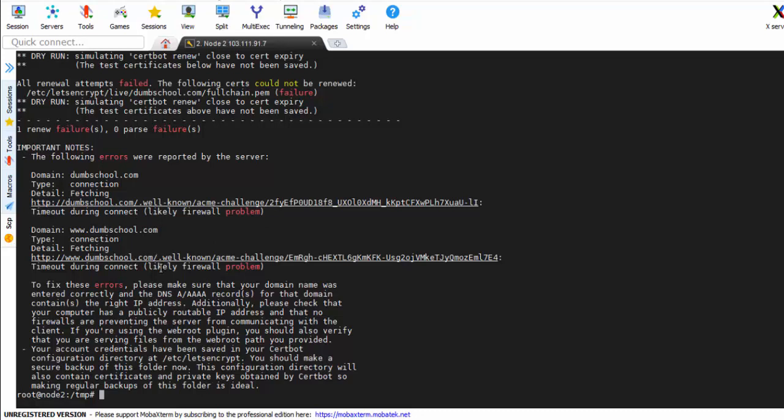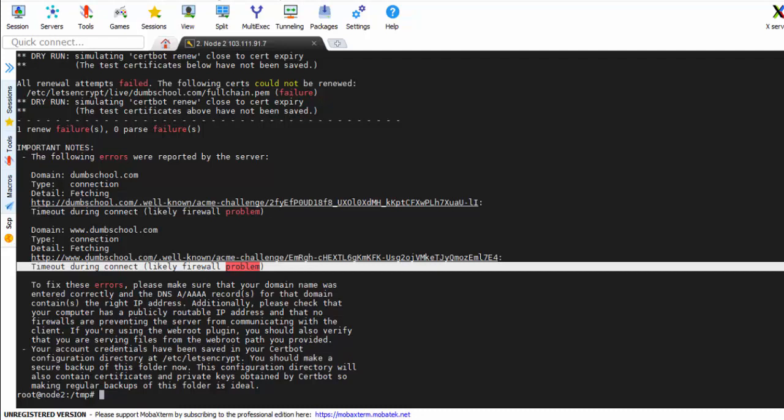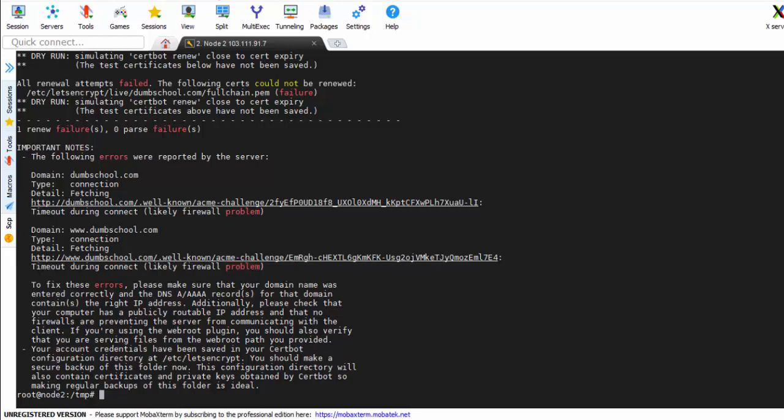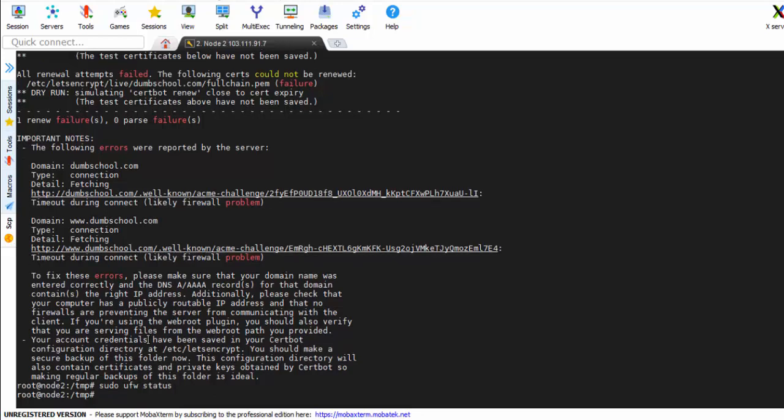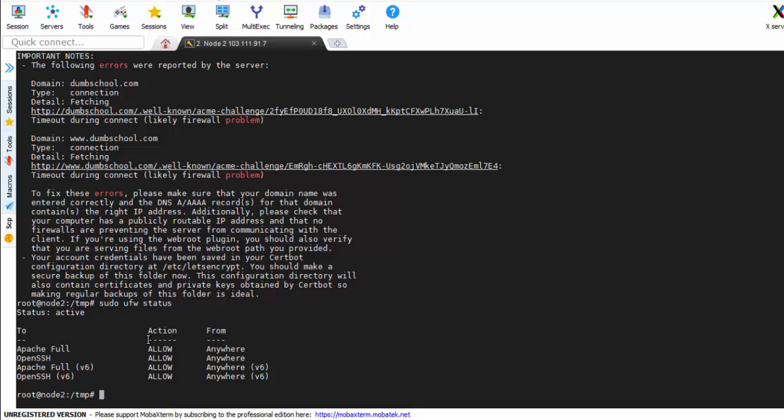Okay, let's check my firewall, because there's some kind of timeout during the connect, likely a firewall problem. Let's check my UFW, which might be blocking my 443 port. It's telling us allow Apache Full, OpenSSH, allow Apache Full v6.